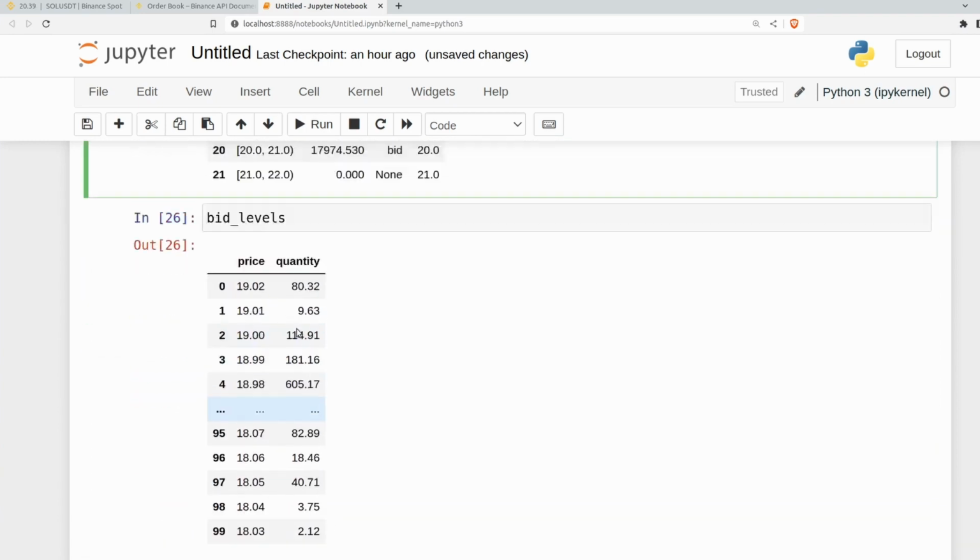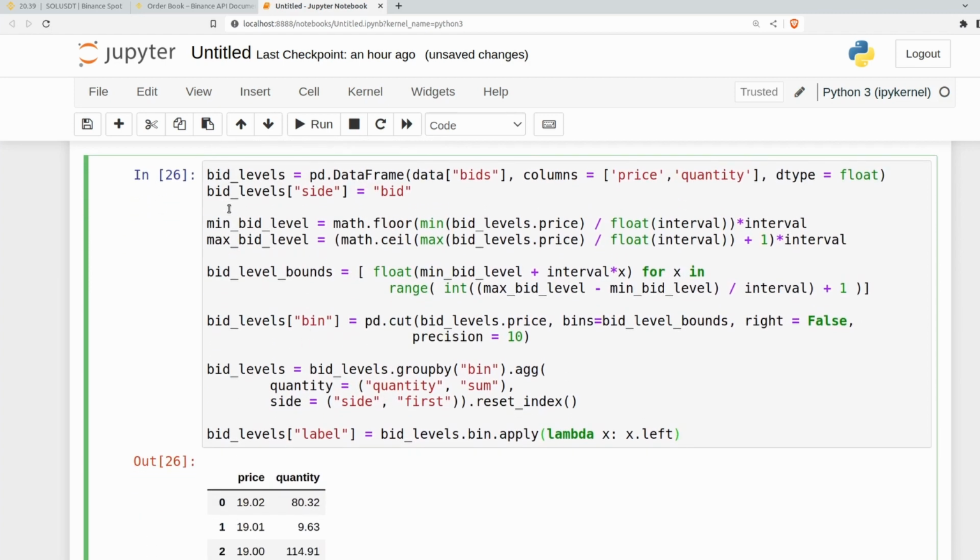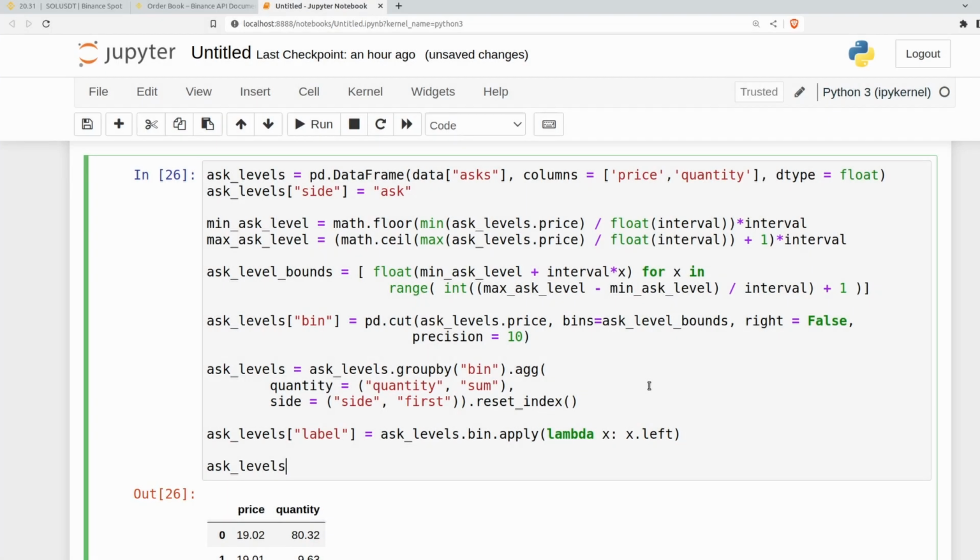So I'll copy this down here into a new cell, and I'll just change all these references to bid to ask. That's essentially all you have to do at this point. So I've changed all of the labels there. There are two more adjustments that you'll want to make to account for the fact that these are ask levels and not bid levels. The first one is we want the intervals to be closed on the right-hand side now.